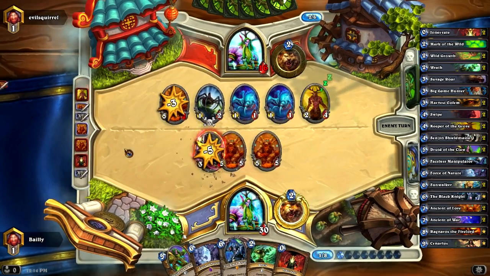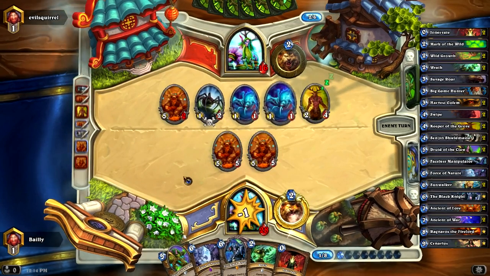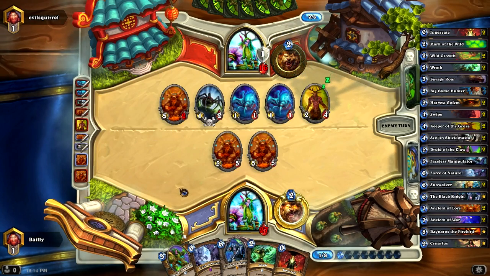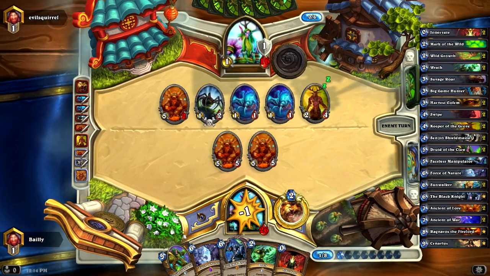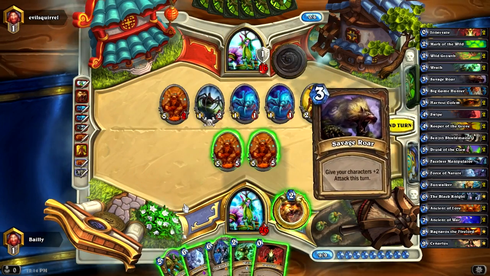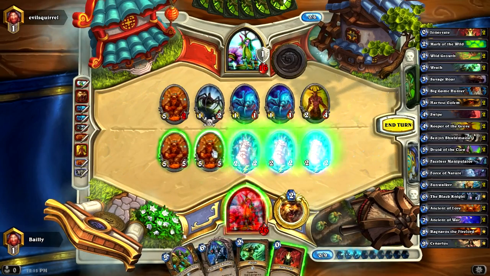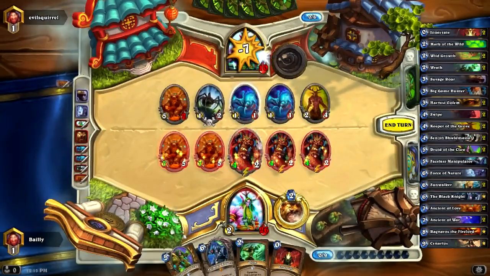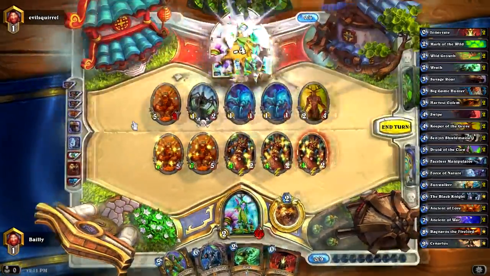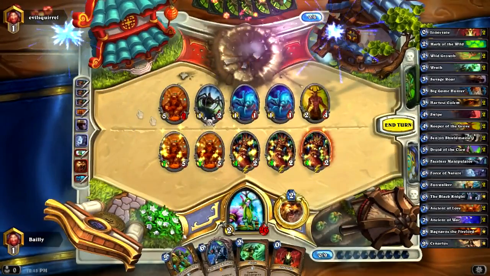Nuts. But again, against his kind of deck, from what I've seen, I want to continue being aggressive here. So basically what I really want to look for at this point is my Savage Roar. Not very likely, but I draw it anyway, and I win. Yay! Whee! Not as fun as winning with Leroy Jenkins, but it will suffice.